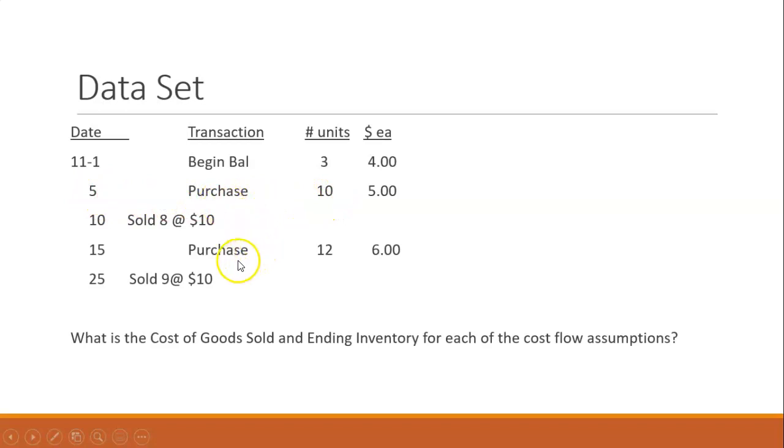Okay, this down here is the last purchase of the month where we bought 12 at $6 on the 15th. That's the last purchase of the month. However, when we're standing there at the cash register on the 10th, we don't know what's going to happen in the future. We have to use the last purchase that we know about at that time, which is this one, 10 at $5. Out of these 10, we sold 8 of them. Okay, so we're going to take all of the 8 out of these 10, and they were $5 a piece.